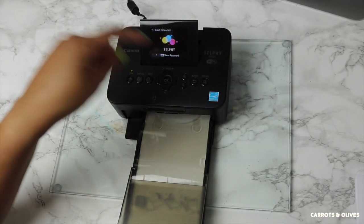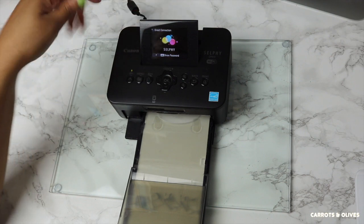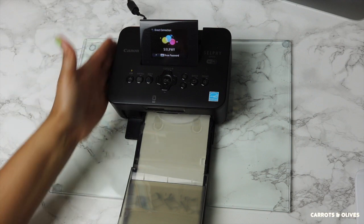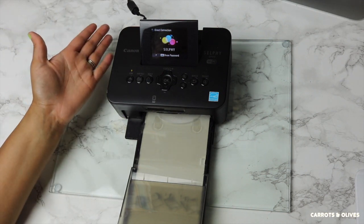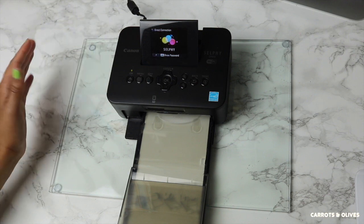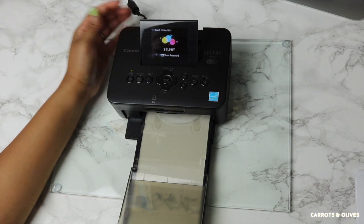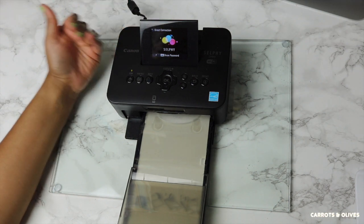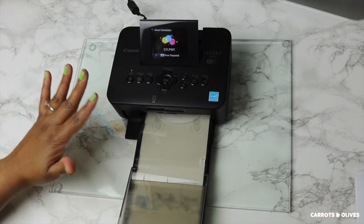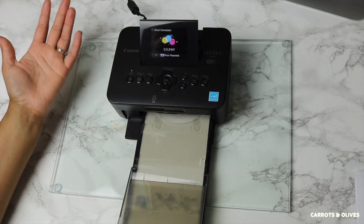It is the Selfie CP910. It is Wi-Fi enabled. I like this because even though it's semi bulky, it still can fit on my desk and not feel like it's taking up too much space. One thing is that I always keep this guy plugged in, because every time you plug it in and turn it on, it goes through a cycle of film. It's kind of weird. I don't know why it does that. And maybe that's just the version I have.